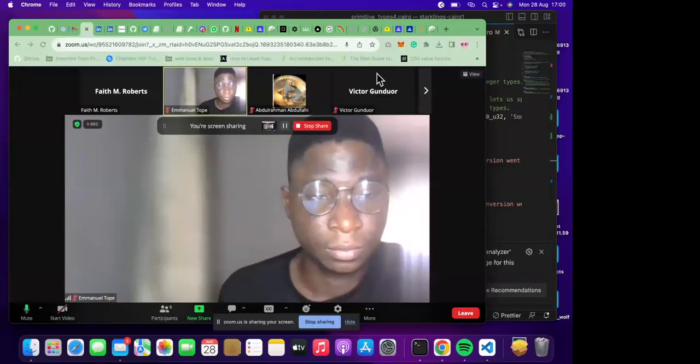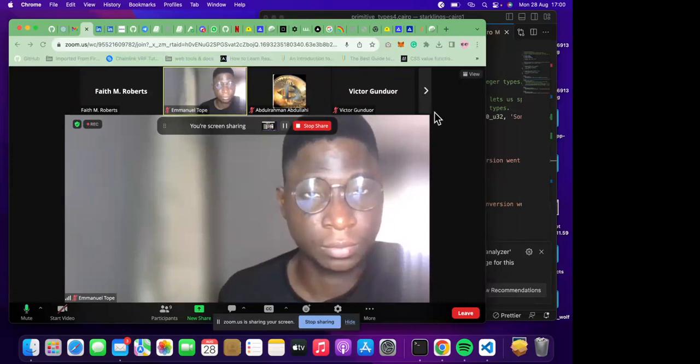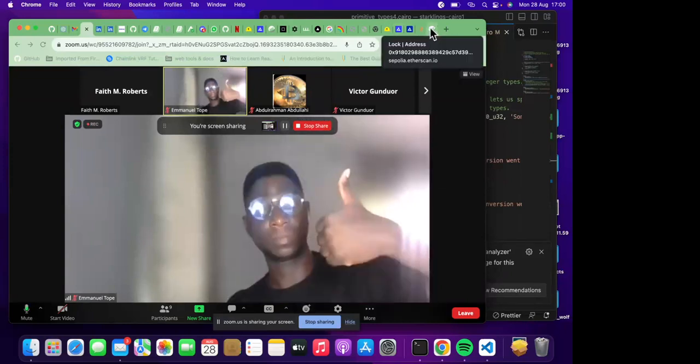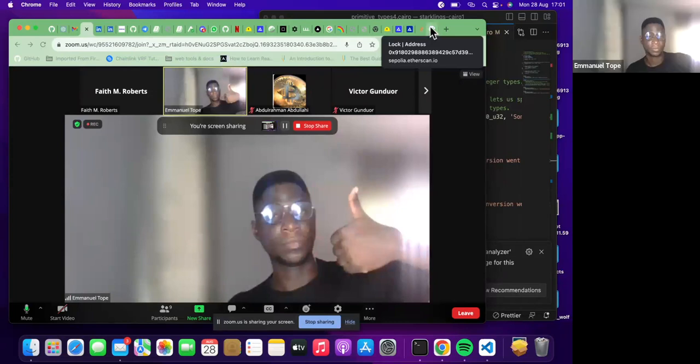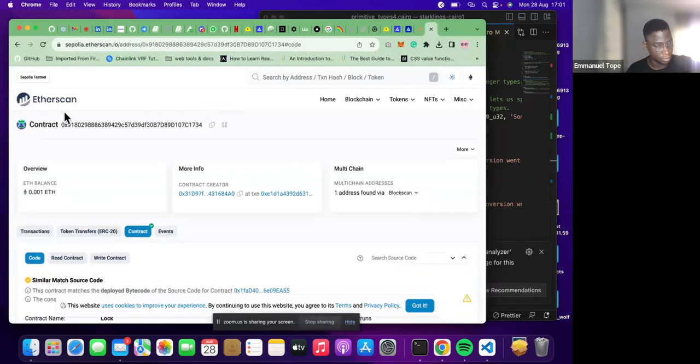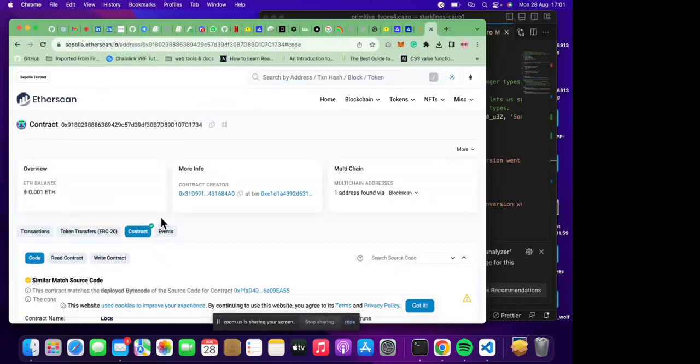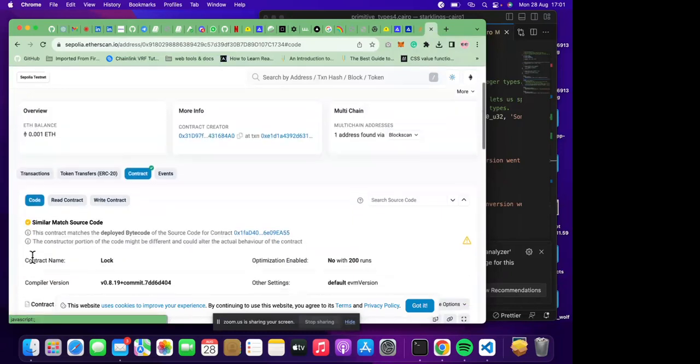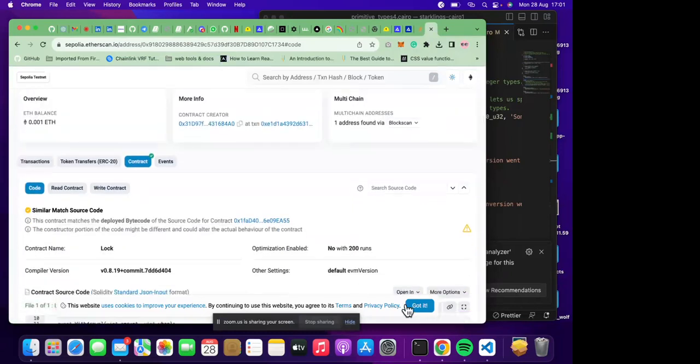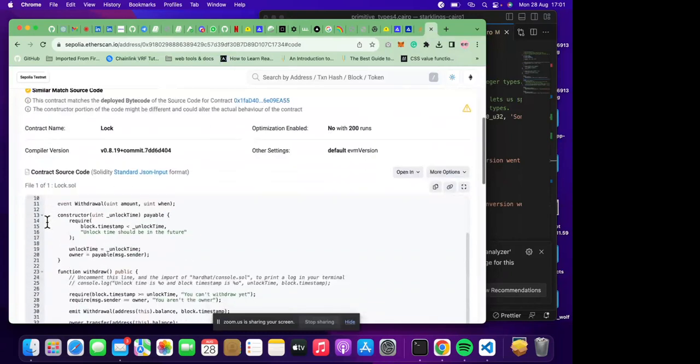Let me share my screen. Okay, can you see the screen now, right? Thank you. So once your contract has been verified, you'd see these three options: code, read contract, and write contract. When you click on code, you'll be able to scroll and see the various parts.